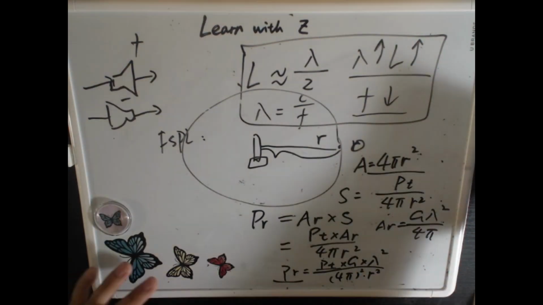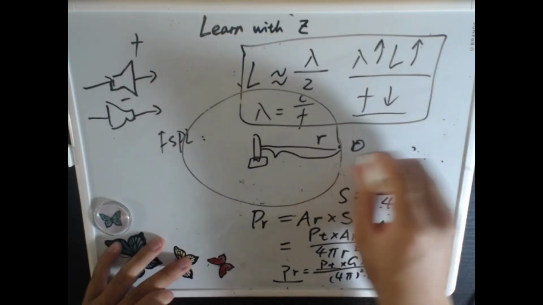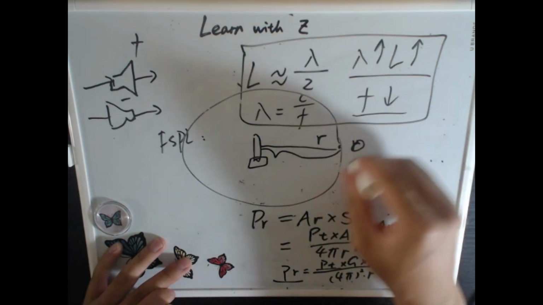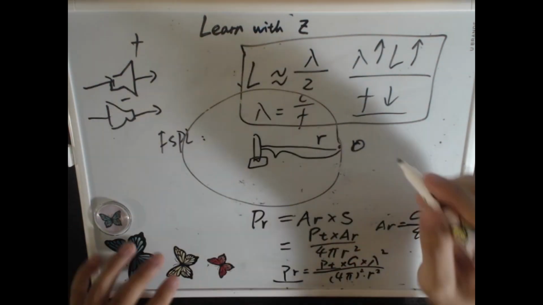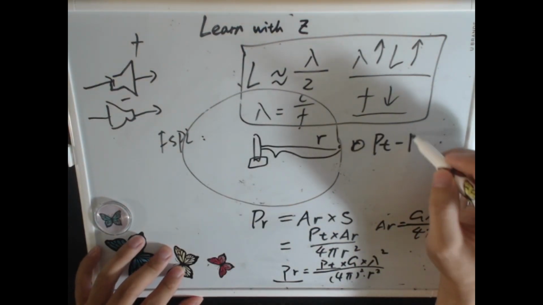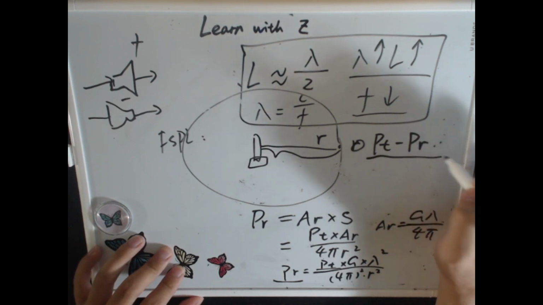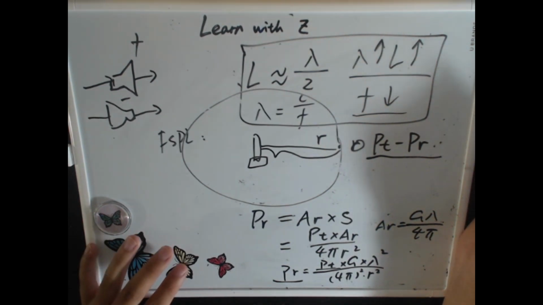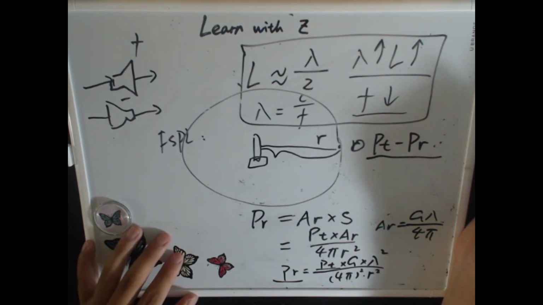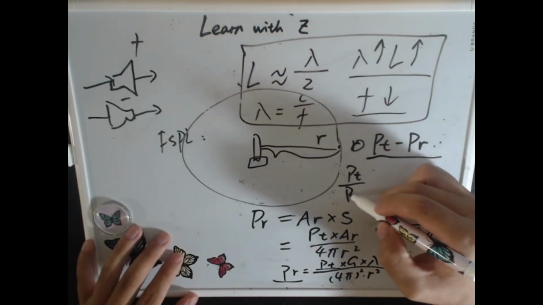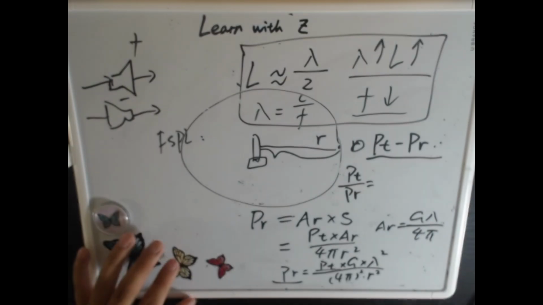What's the next step? We want to know the path loss, right? So for the path loss, we tend to use the power at the transmitter minus the power at the receiver. We tend to use this. But in wireless communication, people are so fancy, and actually it's easier, to be honest. So what do we use? We use PT divided by PR. So later on, what do we get?